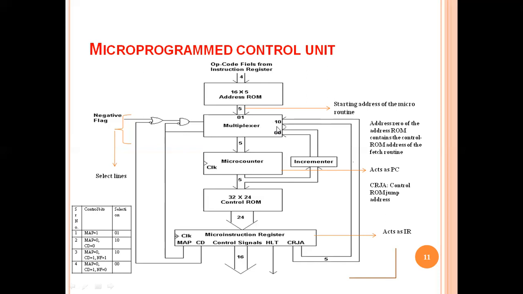The processor has to choose 1 out of the 3 inputs. That means whether it will take the data from here, here, or here, the processor has to choose. That means one data selector is required for that. Why a data selector? Because the processor has to select either this 5-bit data, or the data from the CRJA, control ROM jump address, or it will increment the particular address which is stored in the control ROM jump address. That means 3 input lines here. The processor has to select only 1 out of 3. That means it has to use one selector.